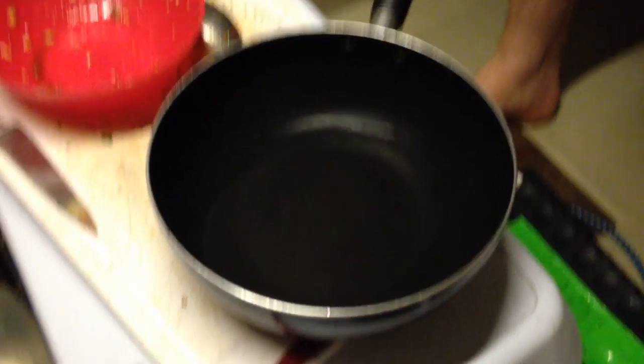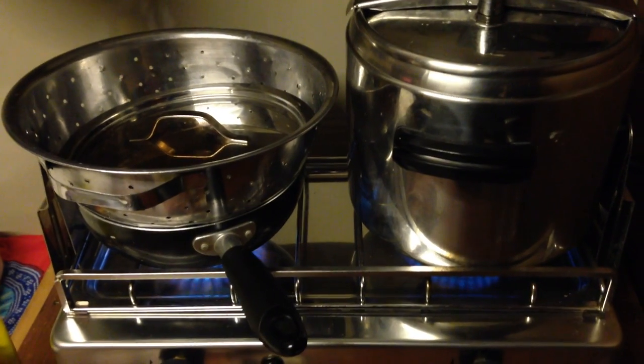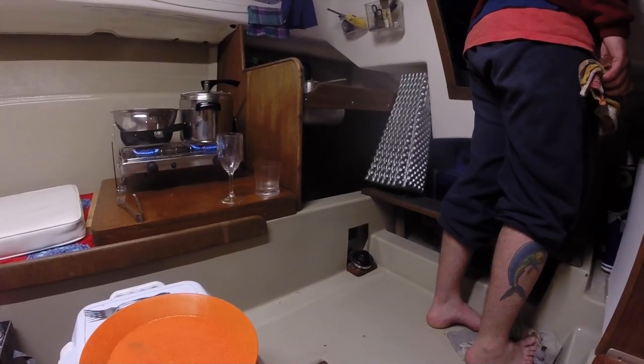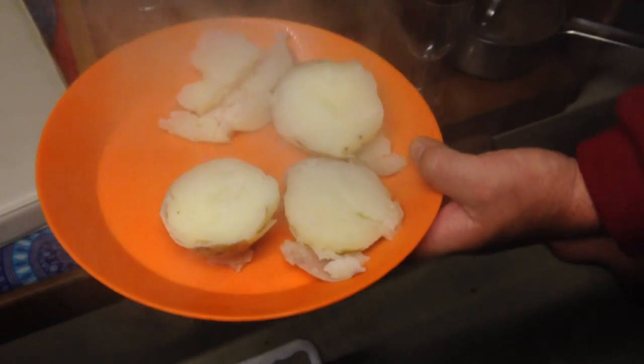Then you steam everything, depends on the fish. If the fish is a hard meated fish, you leave it for about 10 minutes. If the fish is softer, you leave it for less. Don't forget to call your friends over for dinner on the radio, and potatoes are ready by then.